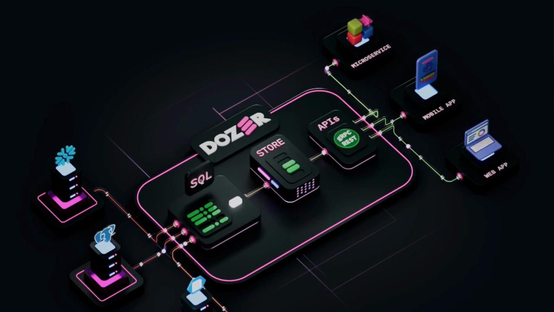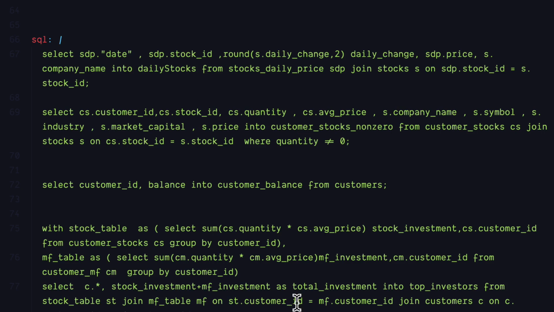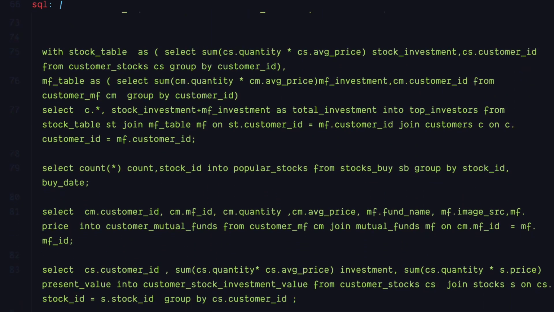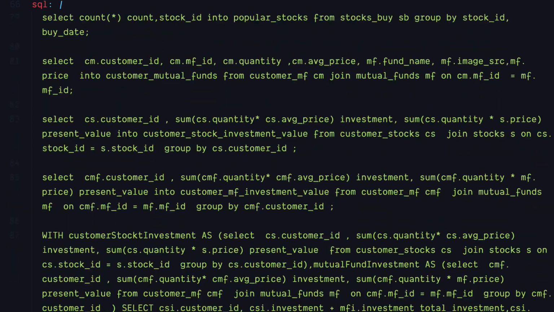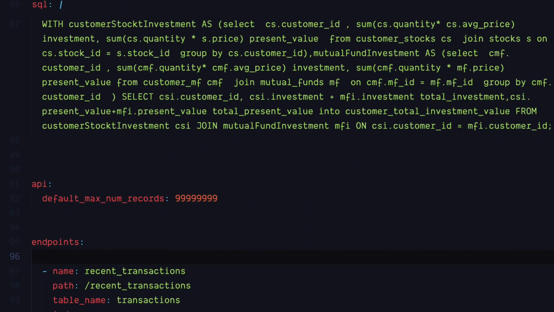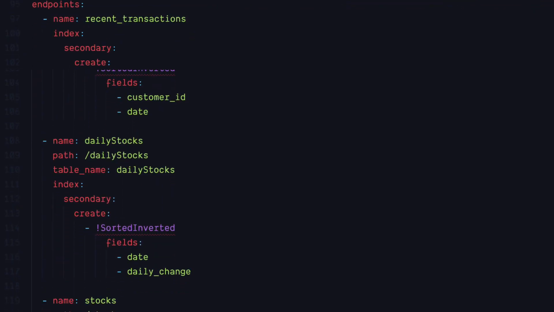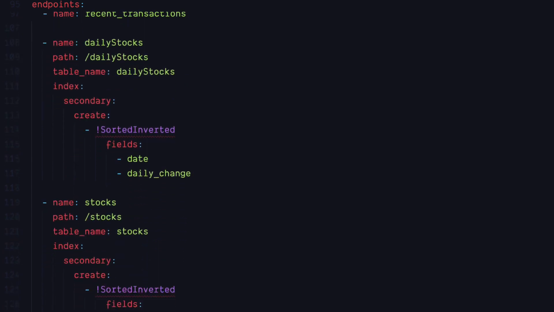We just need to write some config where we specify the data that we want using SQL queries and expose them as endpoints. This is taken care of by Dozer. Dozer gets the data from Postgres and incrementally computes the result of SQL queries to provide near real-time analytics. All the data that we saw in the UI is fetched from Dozer and not directly from the database.